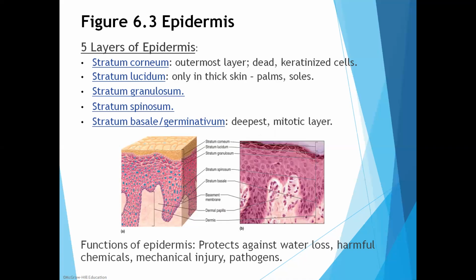And so again, another big thing to keep in mind is that with these different structures come different functions. So when we think about why we have this epidermis, again, think about these dead keratinized cells. They protect against water loss because of that keratin. Again, they're very good against cuts or scrapes or harmful chemicals, they really are going to be very suitable in this sort of world. And also they're going to protect us against any pathogens. Although we have microbes that like to reside on our skin, as long as we have intact skin, they stay on the outside and they don't go inside.